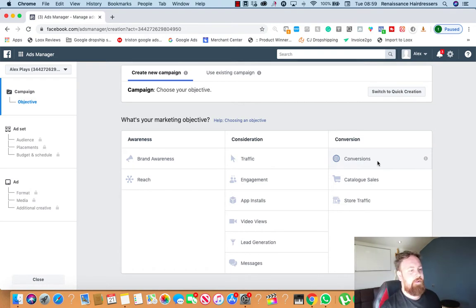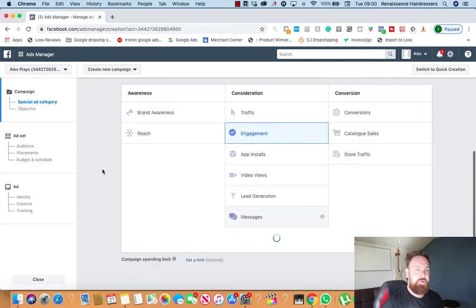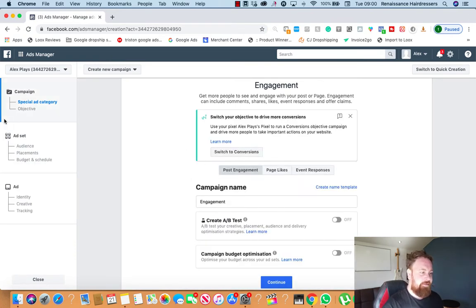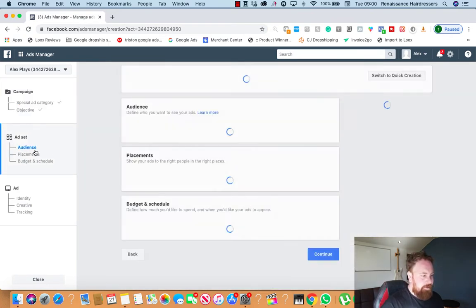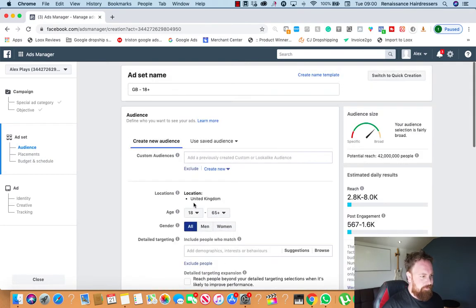What we want to do is show the video to as many people as we can for as cheaply as possible, but at the same time get engagement, people that were most likely to engage with the video, because the more engagement it gets, the Facebook algorithm sees it as being a good video, something that they want to show to other people, so you'll get more organic reach with it. So engagement, and just call it whatever you want to call it.